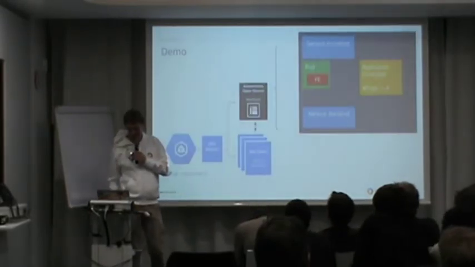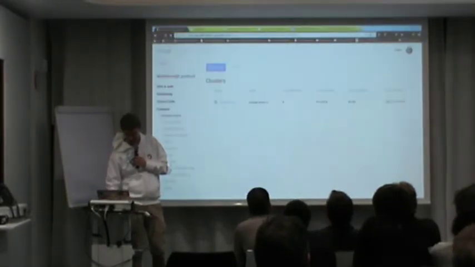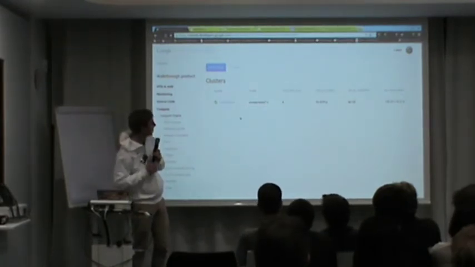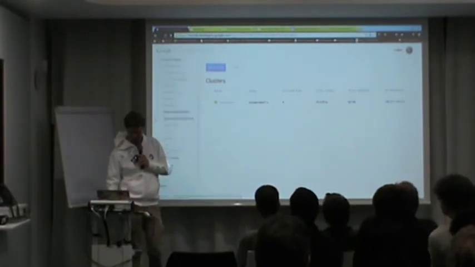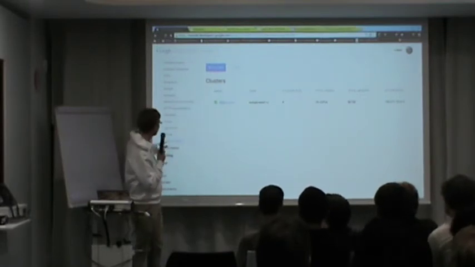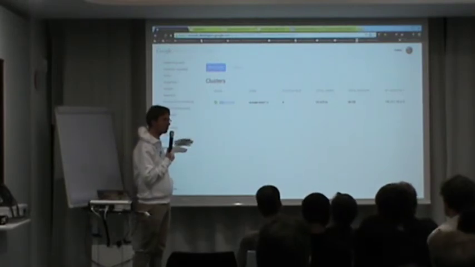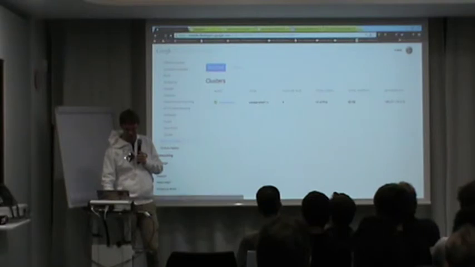So I'm going to try to jump into a demo. Let me start with my Google Developers Console. Just because it takes a minute, I already created my cluster, but I'll show you how in Container Engine, which is under Compute, that's open for everyone now, and you only need to enable the APIs once and you can get started. Basically, you can either use our command line tool or you can use our GUI to create a new cluster.